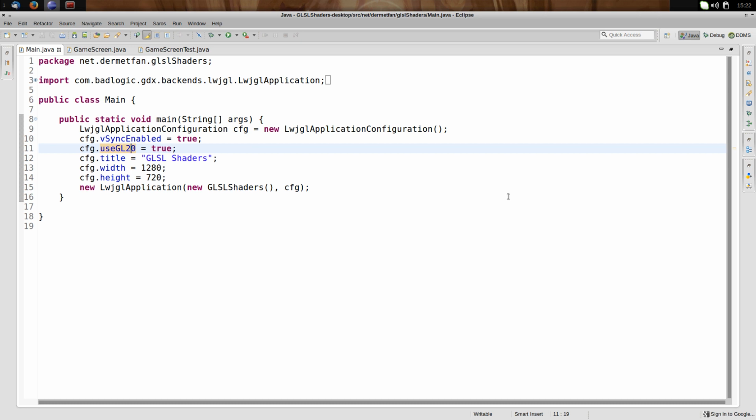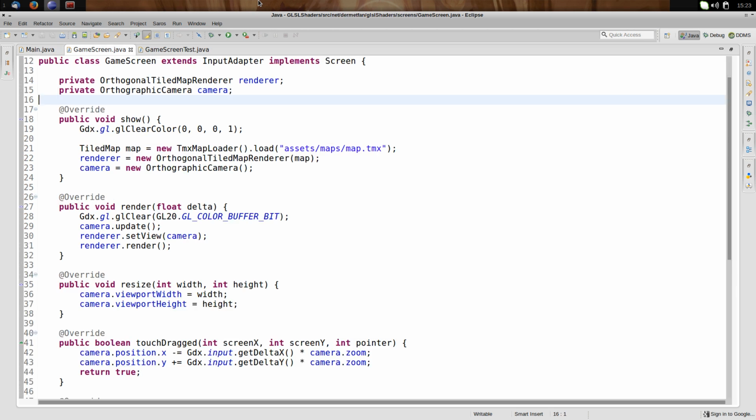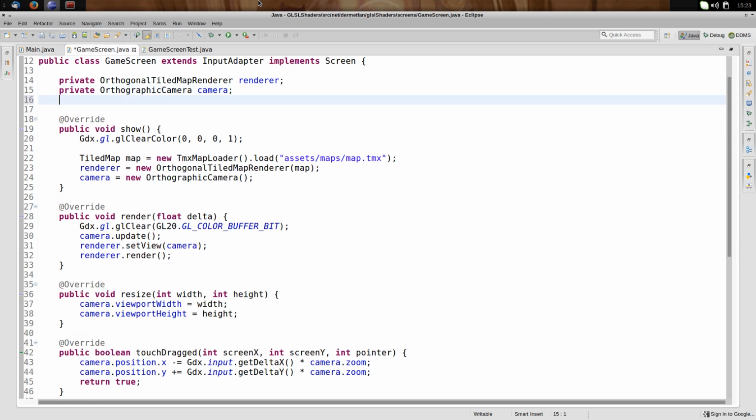So before we can actually write the shaders, we need to set them up in LibGDX so we can actually see what they do and if we are doing things correctly or just messing things up. At first, make sure that your useGL20 variable in your configuration is set to true, because we cannot use OpenGL 1.x for this because shaders were introduced in OpenGL 2.0. The rendering pipeline was closed before, but now we can insert our own shaders and do awesome stuff. So set this to true, otherwise you'll get a null pointer exception, which is kinda unnecessary.